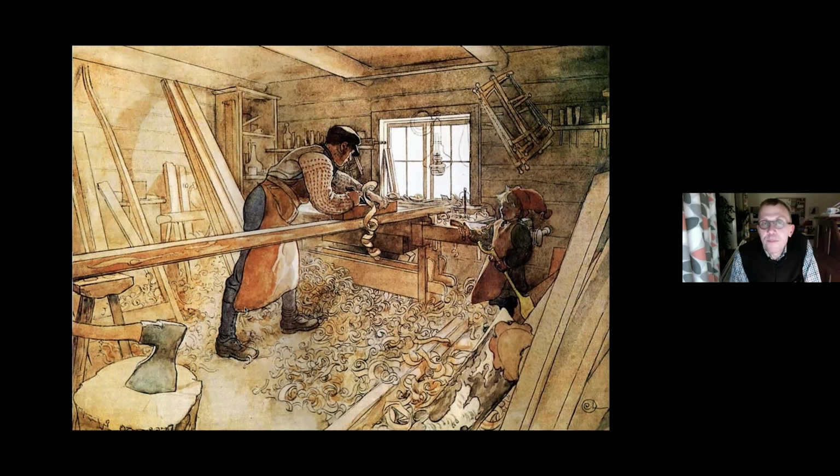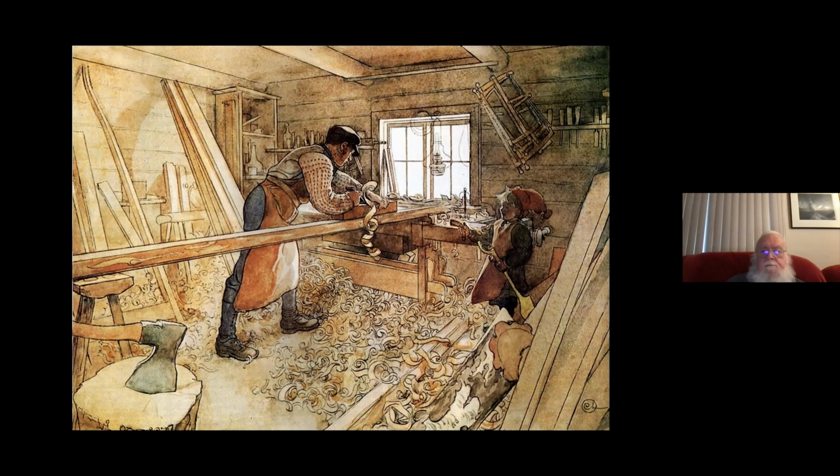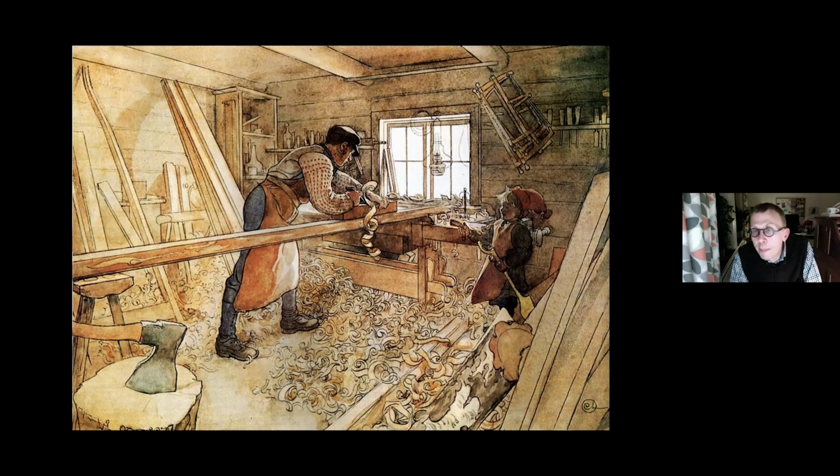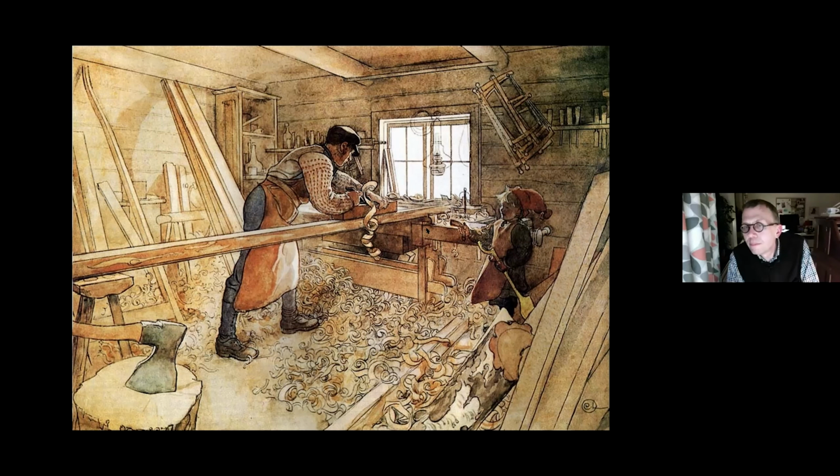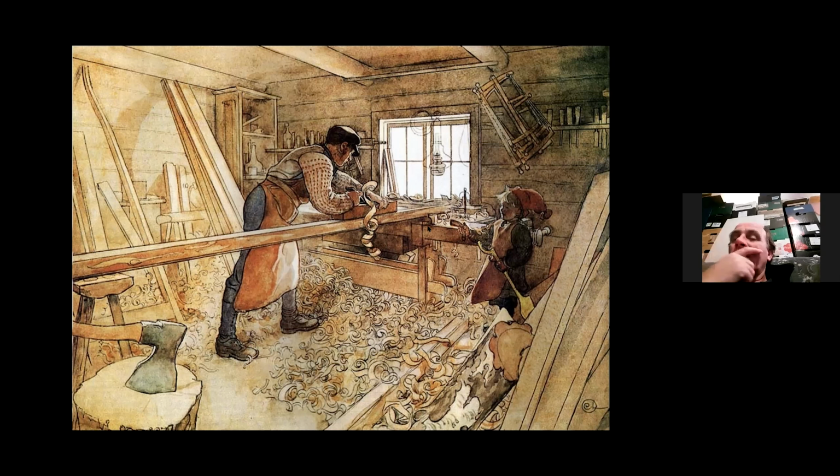As we can see, the chap is planing a fairly long timber. He's working on what looks like a classic European style bench. You can see the long stretches are fastened with tusk tenons. Yep. There's a tail vise here. There are square bench dogs. There's a line missing there where you just put your marker. Yeah. The line doesn't carry through. It should do. Yes, it should.